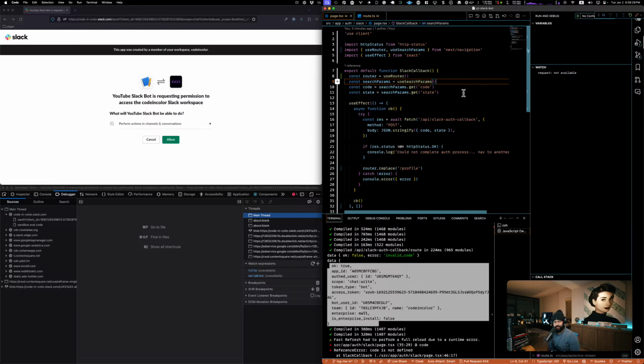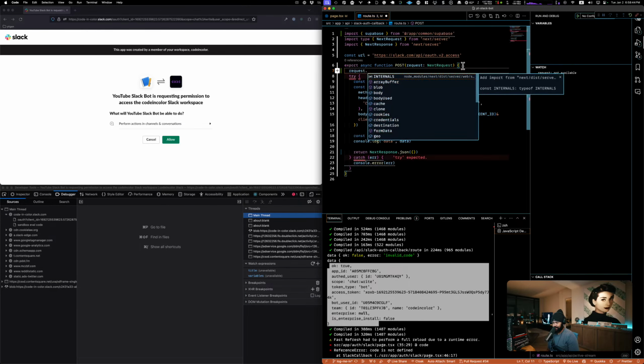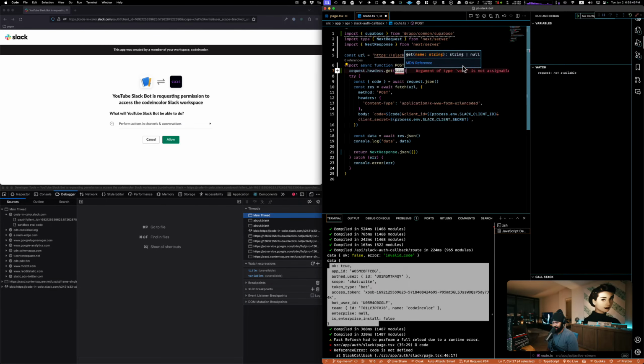Wait a minute. Maybe the route will have it. Let's see if that's in here anywhere in this request object. So I'm gonna do a request dot headers dot get, and then is it cookie?